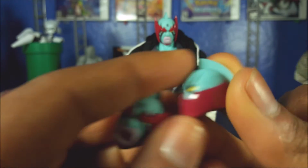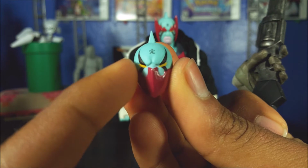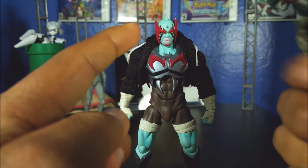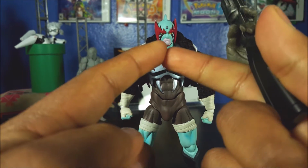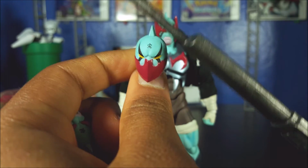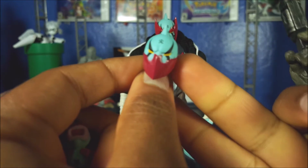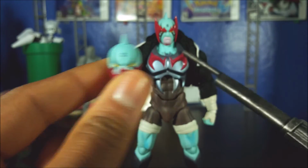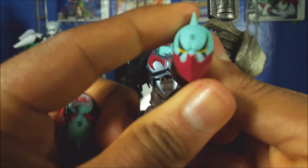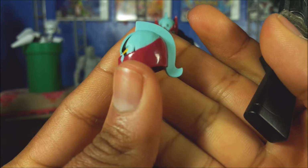And this is actually probably one of the coolest features. If you notice, it's just a cool thing by design. Essentially the mask, or these two things at the side of his mask, swoop down at the bottom of his face to create this face mask. Although he does lose some of his coolness, because I think he looks way cooler like this, it's just the function that's cool to me. It goes, and then he gets this face mask.